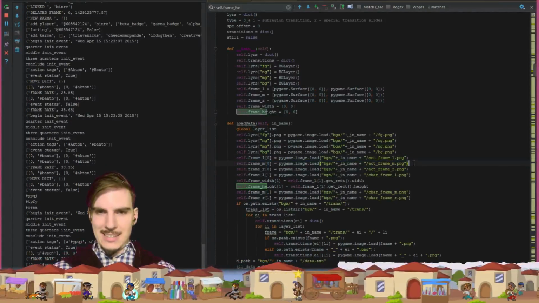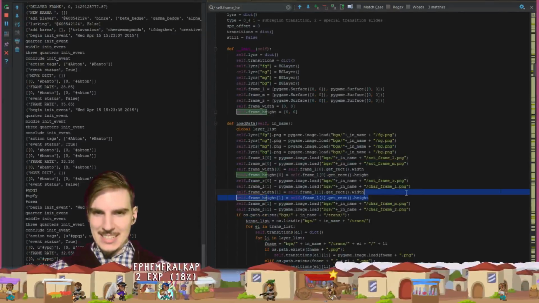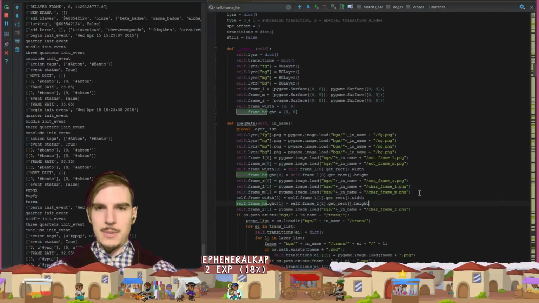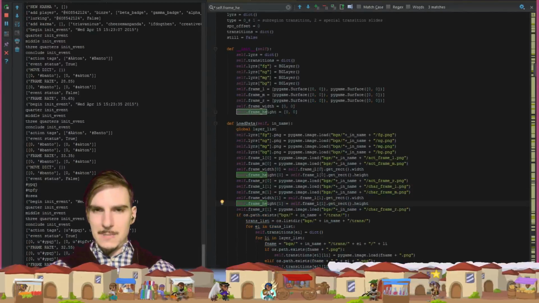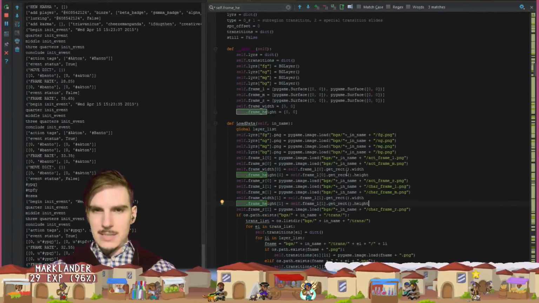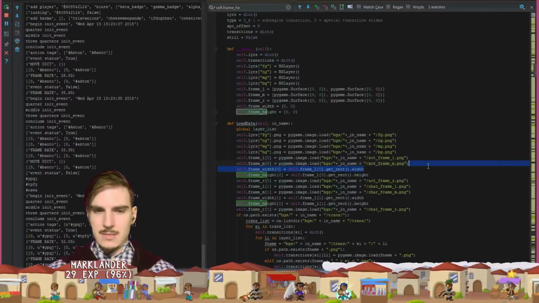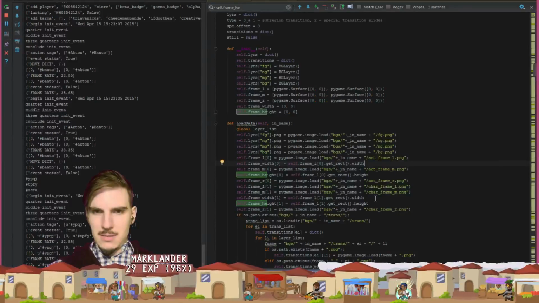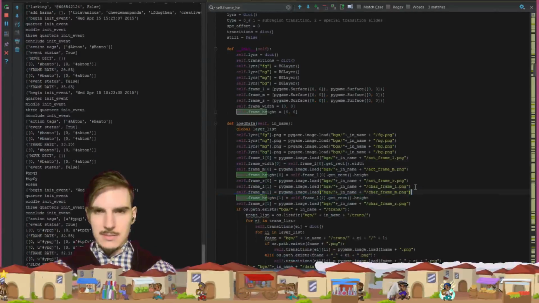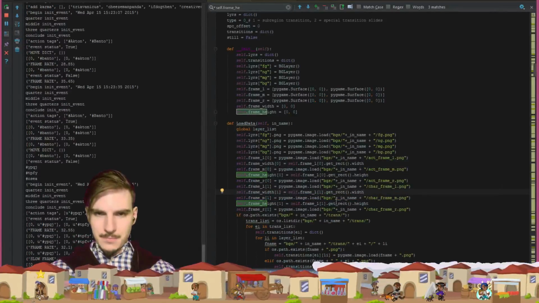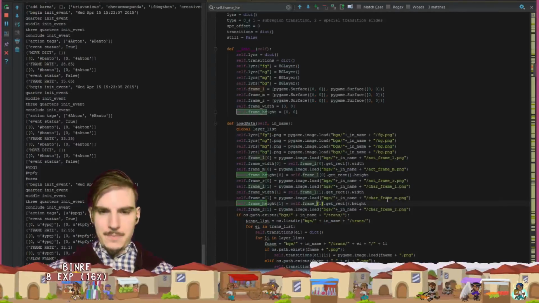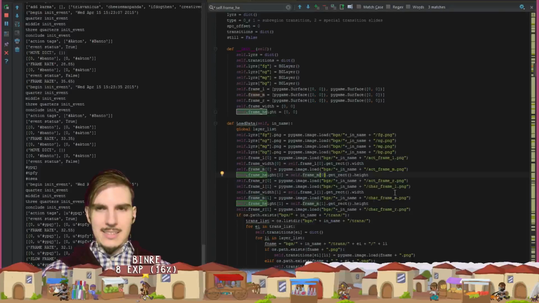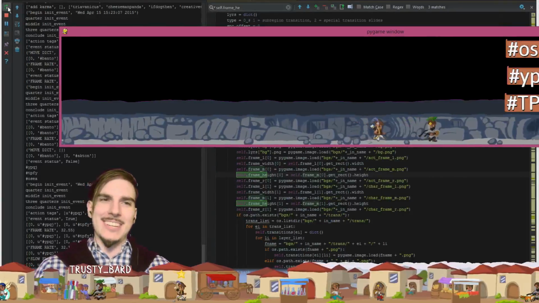So let's just change that real quick. Oh, wait. Well, I have to do the width based on the left piece, but I can do the height based on the mid piece, I guess. Which is a little weird, but whatever. This whole thing is a little weird. So frame M for the height. All right. Something's not quite right here.